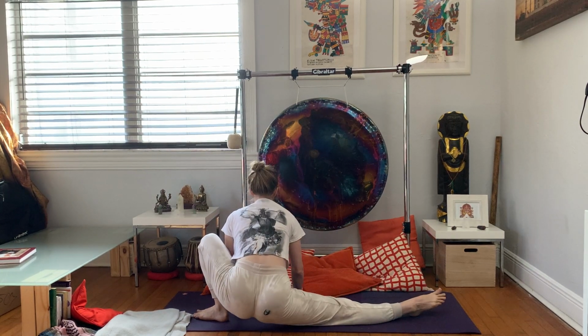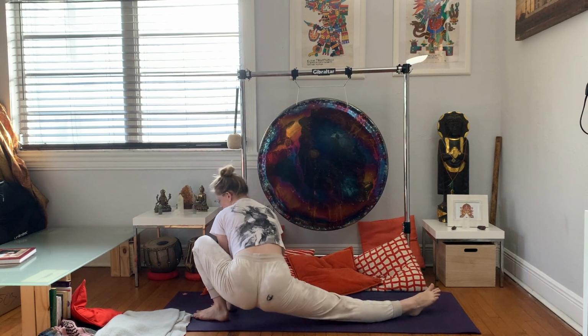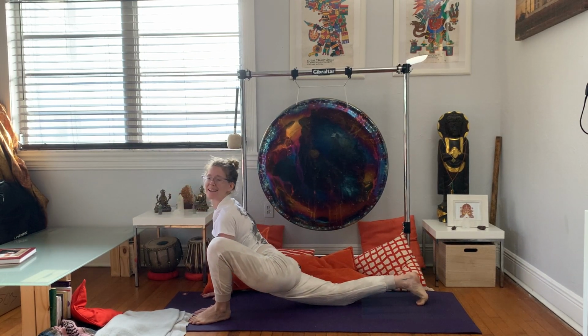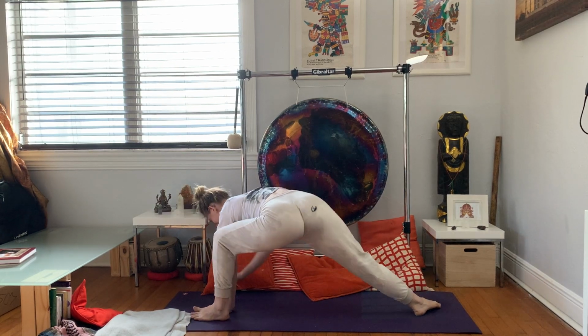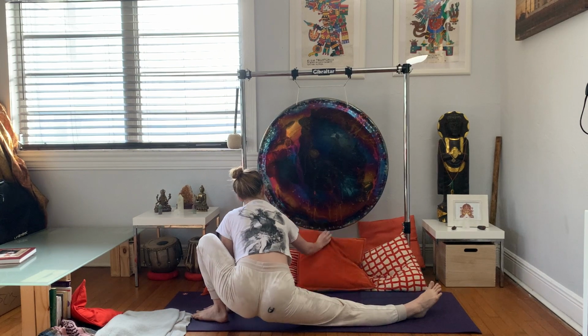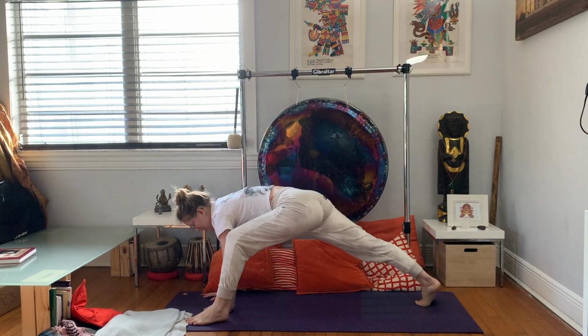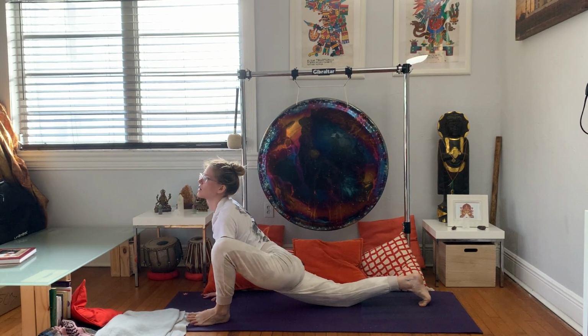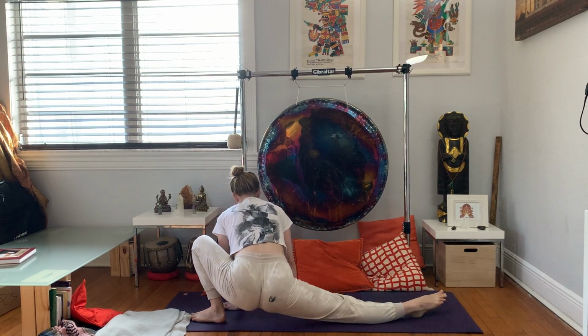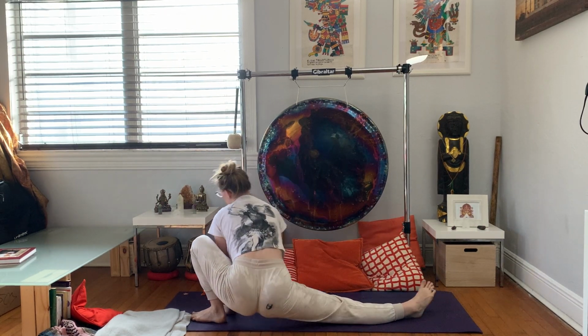Yeah, so you might be taking this really slow. And you might be feeling like, you know what, I want to kick, I want to move it. Trust your body and trust your mama instinct on how you want to move. The more you build that relationship with the trust in your body on how it wants to move and adapt now, the more that's going to become natural in your labor.